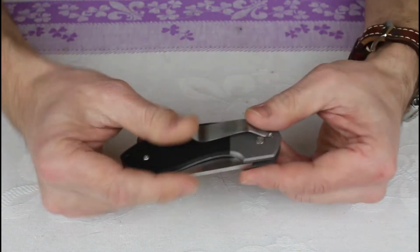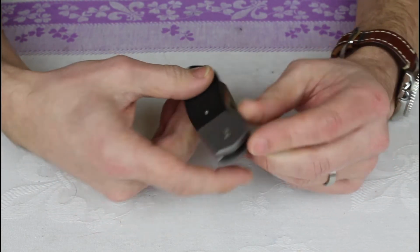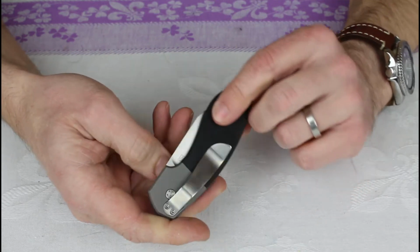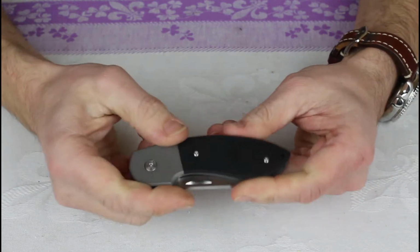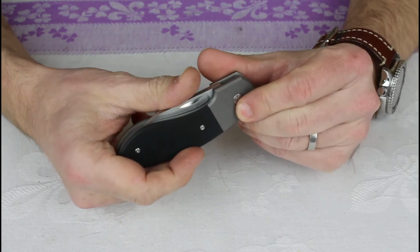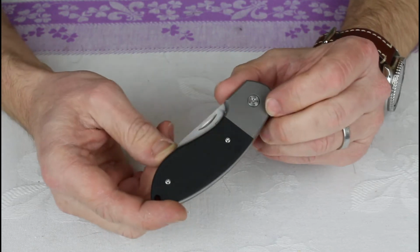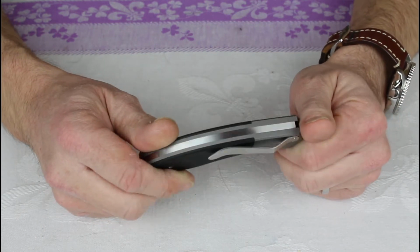But onto the knife. So UK legal slip joint, in fact Europe legal, because it's not one-handed opening, which is quite an important factor nowadays in Europe. So it's got the nail nick. Just as a general point, BOKER Plus really are upping the game. Used to be sort of more focused on budget knives to a degree, but these are really sort of top quality materials.